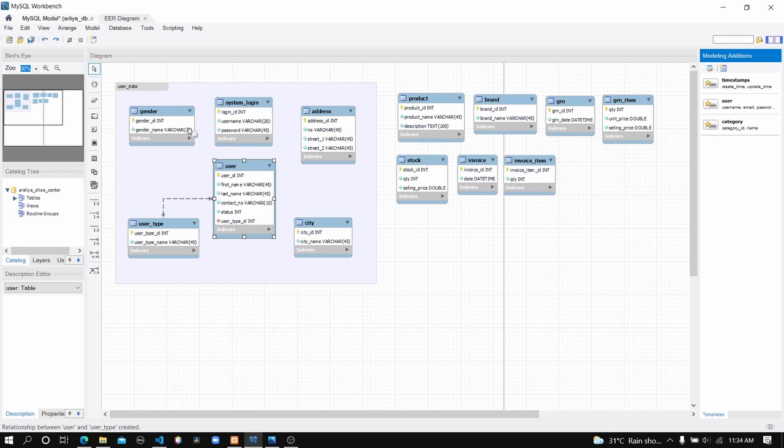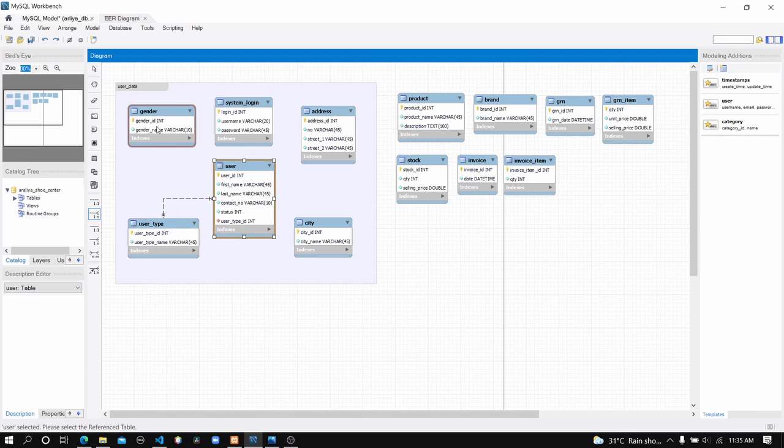We can store the names of the genders like male, female, or there can be an option for other genders, and many records in this user table can have the same gender, because there can be users with the same gender, but a single user can have only a single gender name. So there's a one-to-many relationship between the gender table and the user table, and the user table is the table which has the many relationship, and then the gender table.